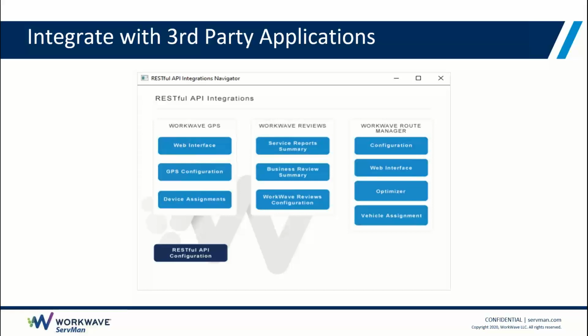Other things, Avalara, which if you struggle with managing sales and use tax, which is all very well handled in ServMan, but some clients have a lot of different jurisdictions or tax nexuses that they're dealing with, so they don't want to do that in-house. Well, Avalara does all that for you. So again, just a third-party application. And anything else that might come up in the future that you might want to integrate with, all done through that integrated development environment. We could use RESTful API connectors, ODBC Direct Connect to the database, and so forth. A lot of that depends, of course, on the other application and what their capabilities are. But very rarely do we run into one that we cannot integrate with.